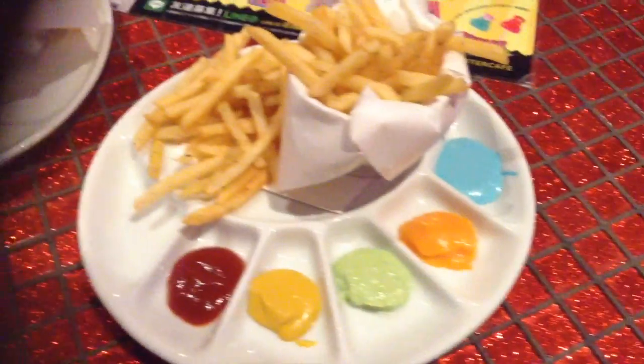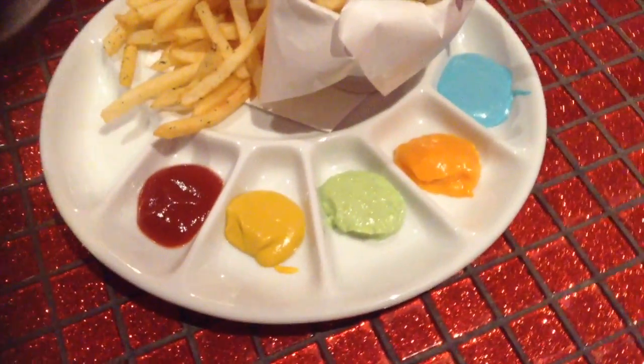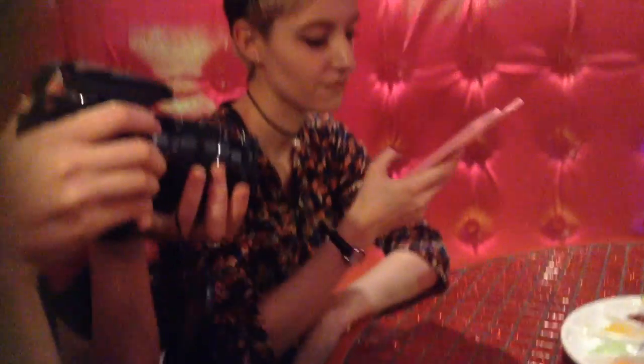These fries are just like the cutest thing ever, and these are all different sauces that have like different flavors and stuff, which is really cool. Are you excited to eat? Because I know I am. We're taking a bunch of pics. Picture time, picture time. Look at what came.